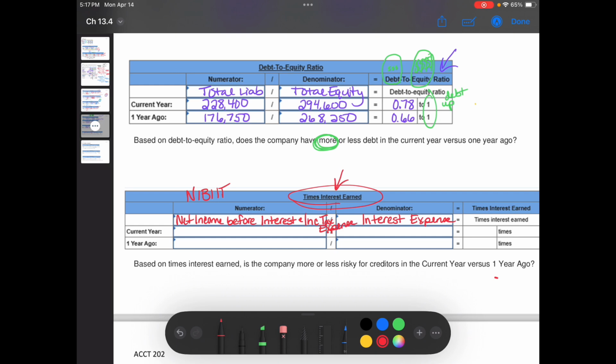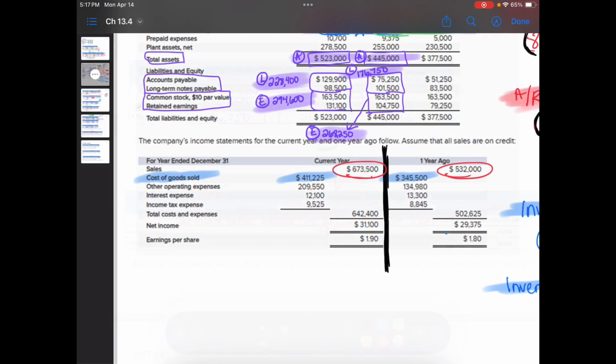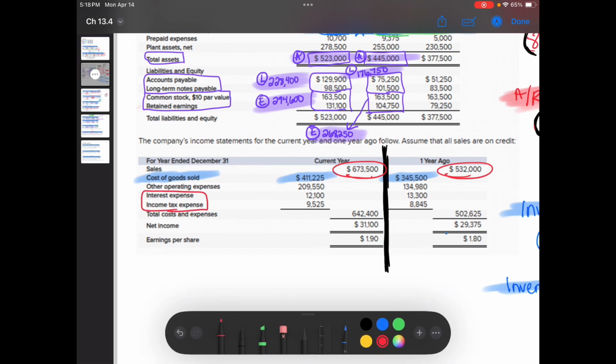I think we have to calculate it. So let's go up there and take a look. Okay, here we are at the income statement. And for this one, the interest and income taxes are right here. And we have to pull those numbers out. So basically we want to redo the income statement to not include those. I don't want to cross them off too hard because I need them in a minute. We want those amounts.